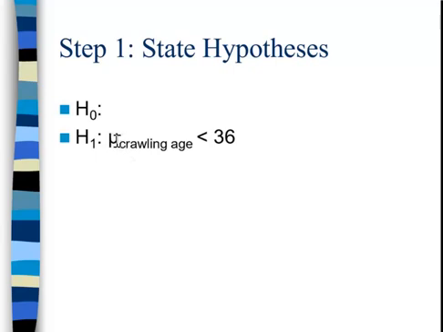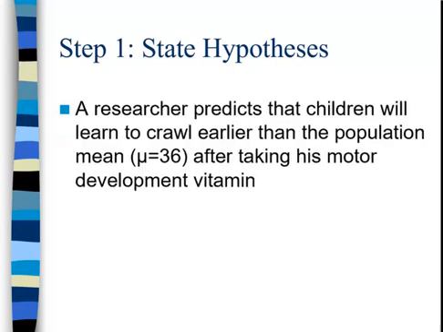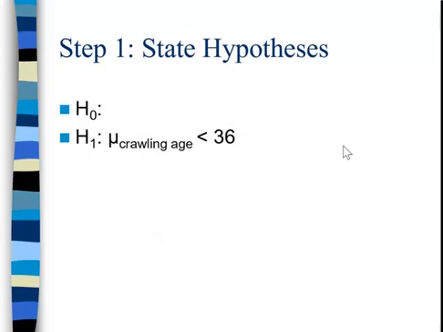And remember, I told you we were going to talk about it: even though we're talking about a sample here, we're going to use the Greek letters typically associated with population parameters to do so. So you're going to put a little mu sign after that H1 colon. And then you want to put in a subscript, some sort of one or two words that best represents the dependent variable. So let's go back to our example. If you recall from these data before, we were measuring the month at which babies learn how to crawl, right? So here I've described it as crawling age, but you could easily describe it as months, right?